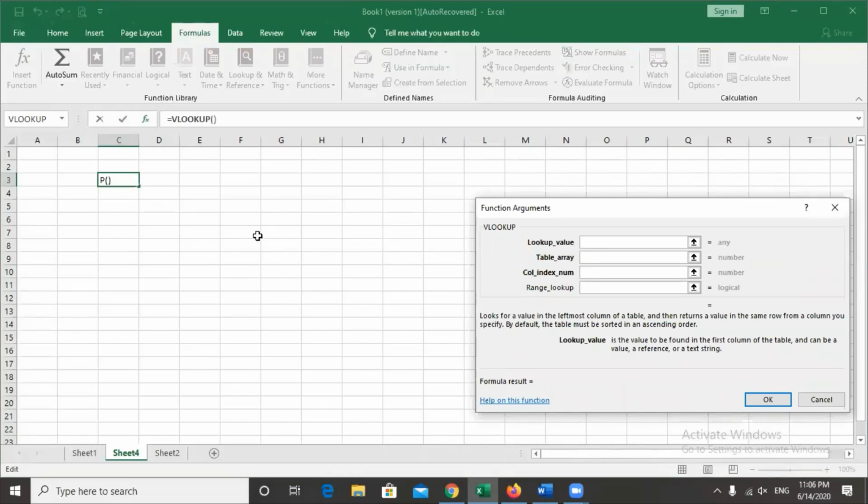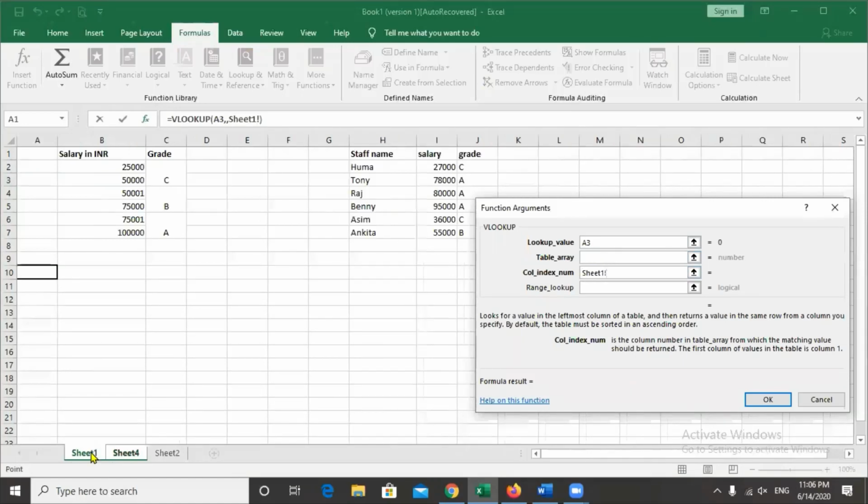As you know, the VLOOKUP value is the input cell. So you can simply select the input cell wherever you want. It could be anywhere in the sheet, right? This time I'm selecting the input cell to be A3. Then I won't be selecting the table array yet. Rather, I'll go here and I know what column index I want, so just go and check the column index.